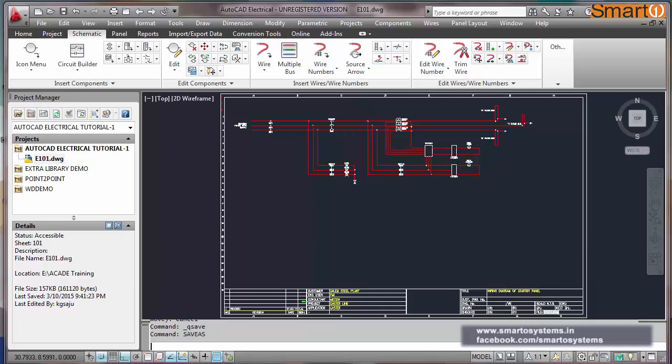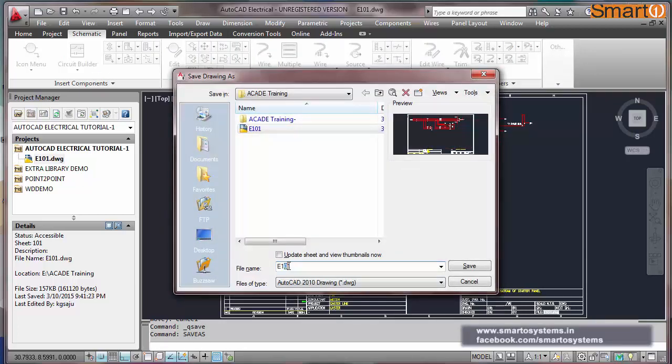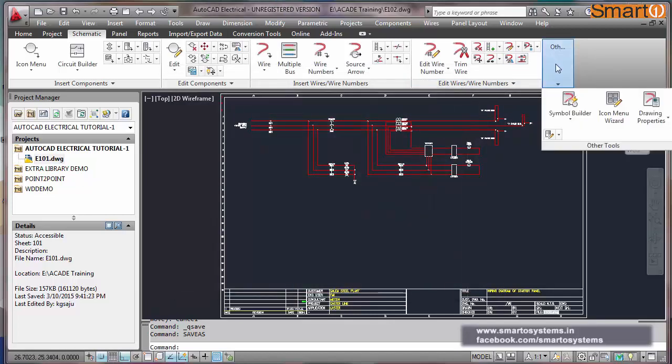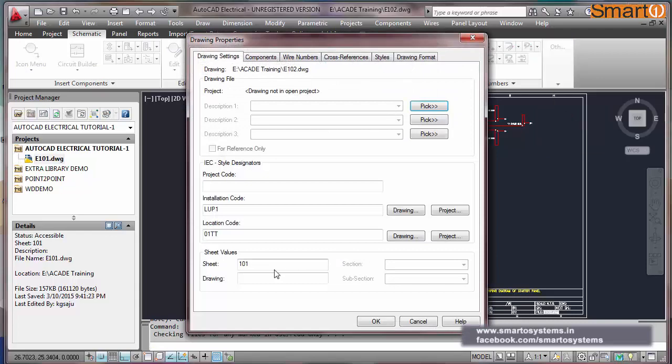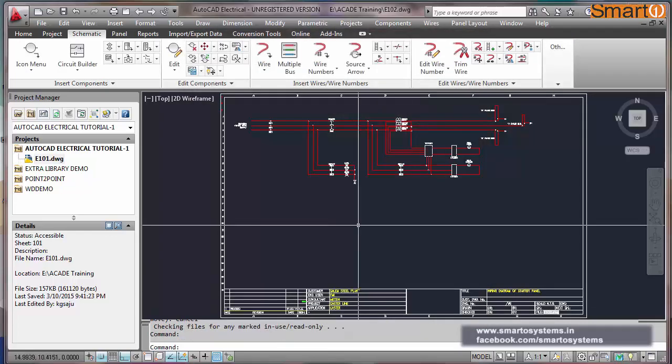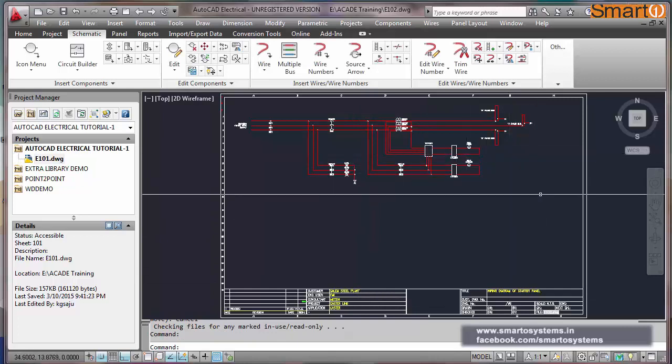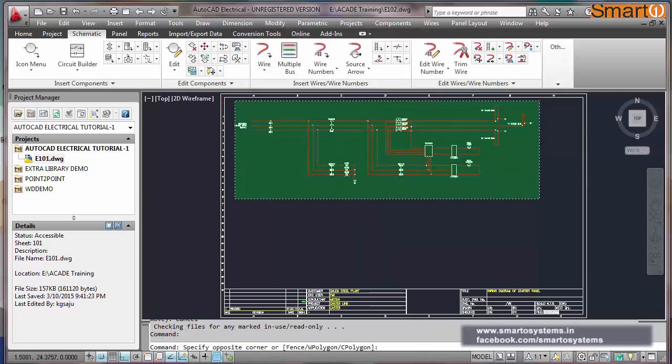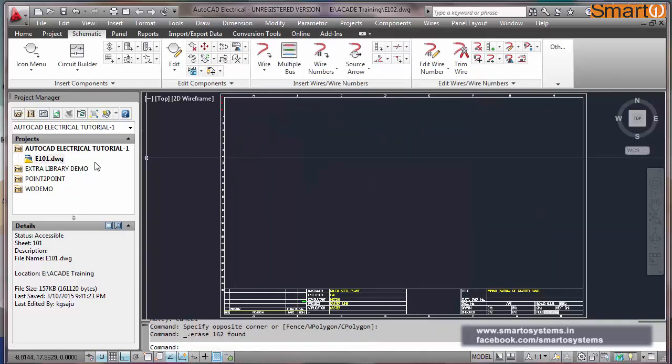I'm going to save it as sheet 102. The first thing I do is go to drawing properties and change my sheet property to 102. Now I have added 102 in this drawing, but that is not appearing in this project.